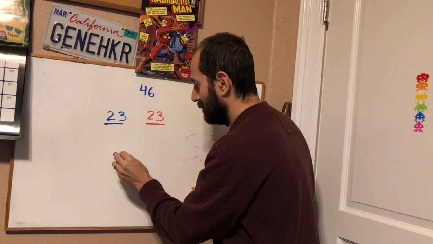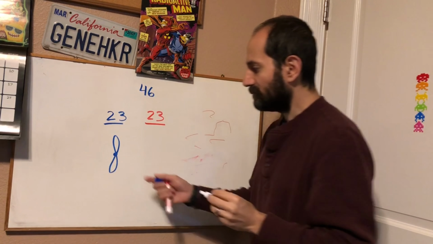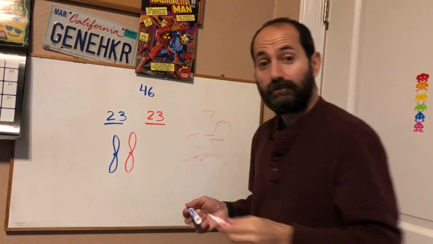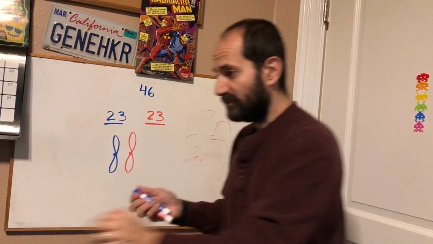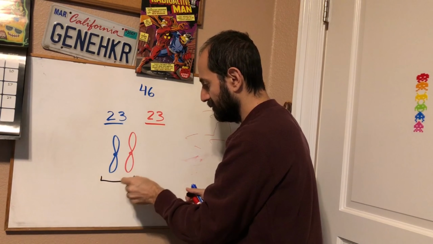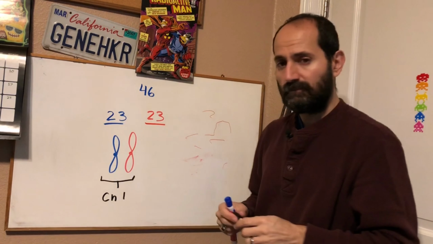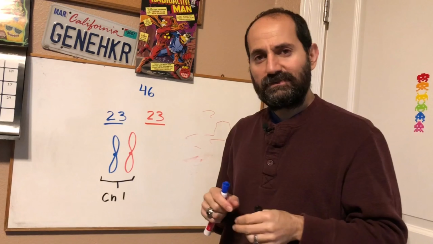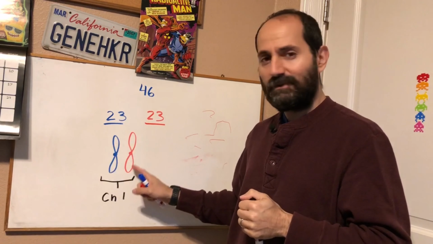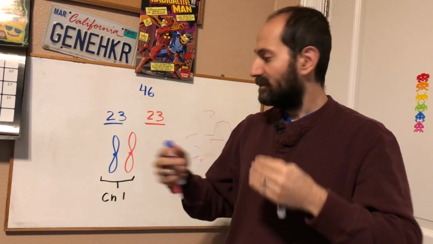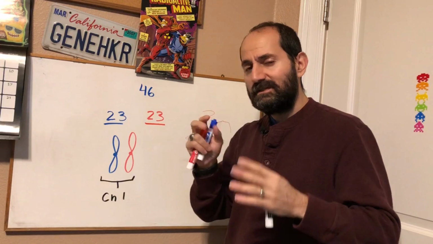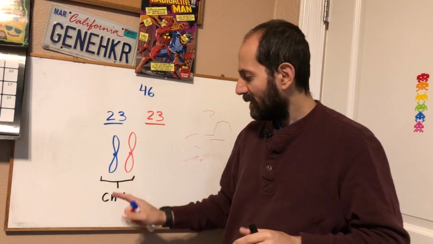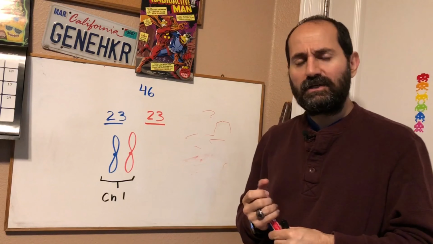You know what that means? Let me draw chromosome 1, for example. Let's say this is chromosome 1 from your dad. You also have a chromosome 1 from your mom. Now, both of these are called chromosome 1. But are they identical? If you were to sequence the DNA, would it have the exact same sequence? No. That one's from your dad, and that one's from your mom. Your mom and dad are not related, so they are not going to have similar DNA. So these are not the exact same chromosome. They don't have the exact same sequence. But they're both called chromosome 1. Why are they called chromosome 1?